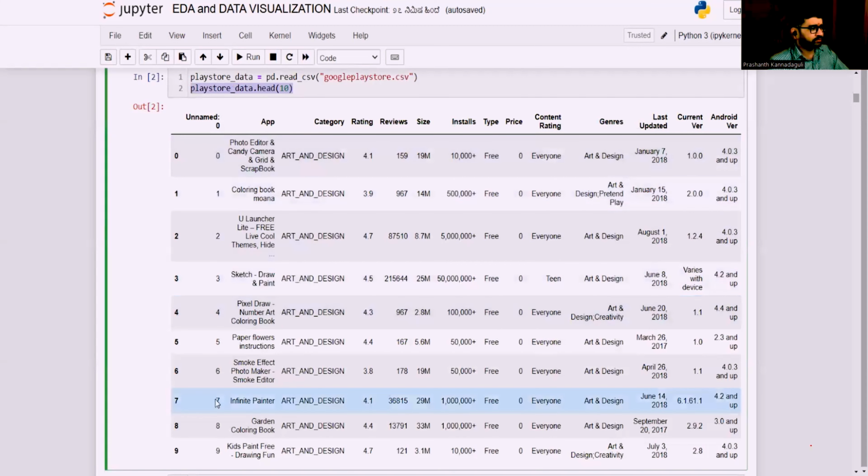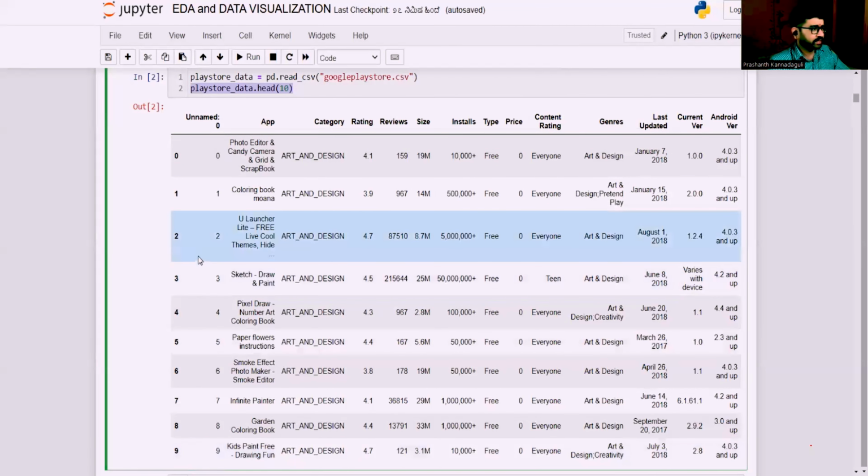You can see the numbers 0, 1, 2, 3, 4, etc. are given. Then there is the app name, which category it belongs to, the rating, and how many reviews there are. What's the size? 19M stands for 19 MB. How many installs you have, and which type it is, free, paid, etc. Price, since it is free, will be 0.